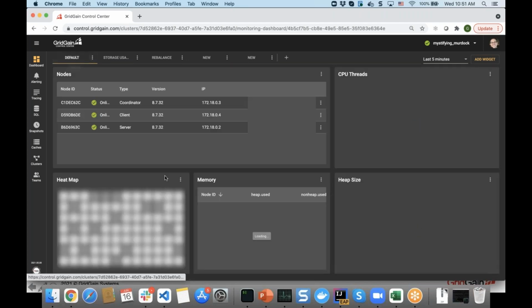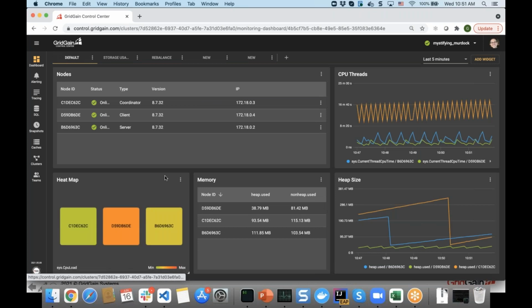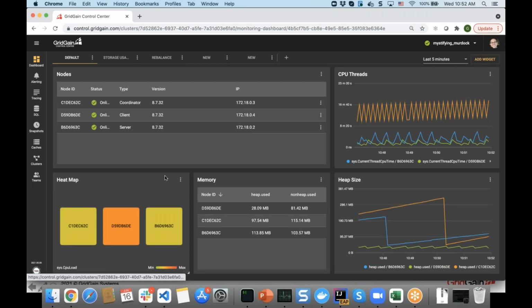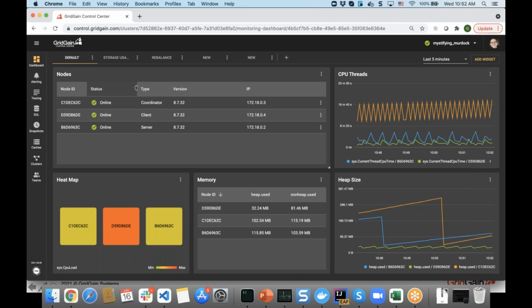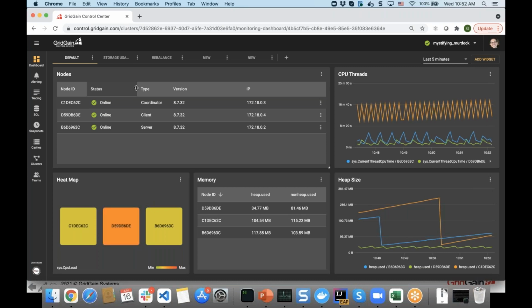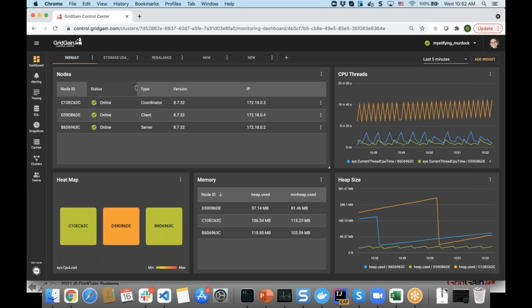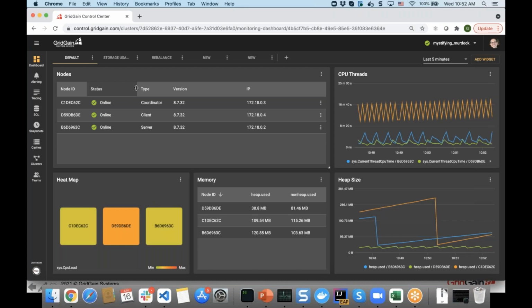And then can it provide client information, like information about clients connected to the cluster? Yes, exactly. The answer is for the thick clients, yes, because the thick clients actually join as basically a node in the cluster. So we will show all of the details, all the metrics and performance information around thick clients that are connected. We don't currently have the metrics from thin clients, so that's something we're looking at.